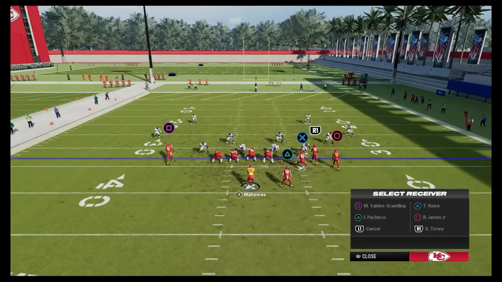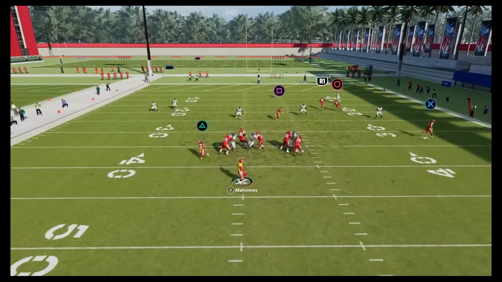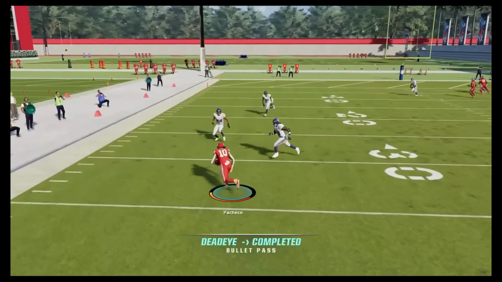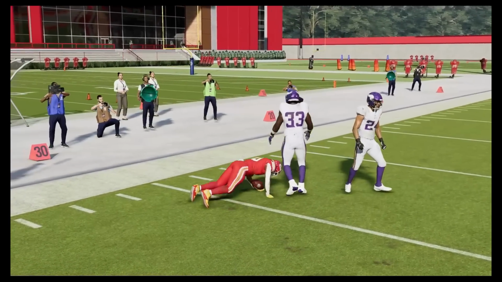Now, I also do like to just check it down to this running back, play action, kind of delayed flat route there. It's just a nice little check down that if nothing's open over the middle or to the outsides, we can go to that as well.